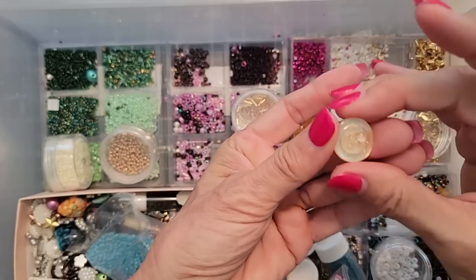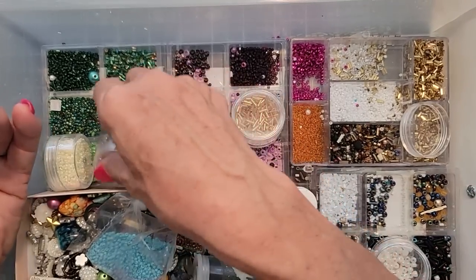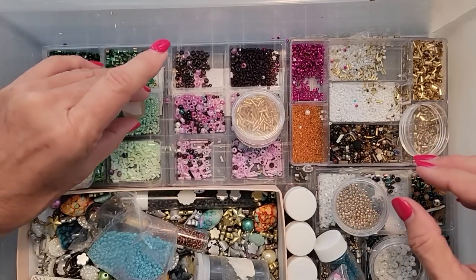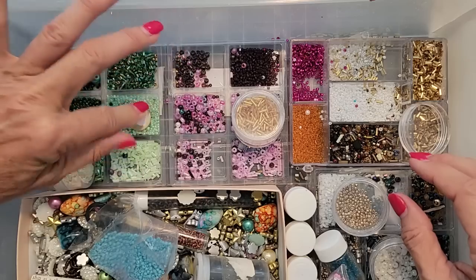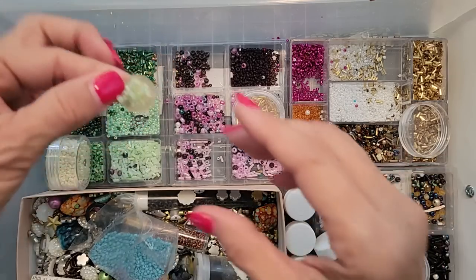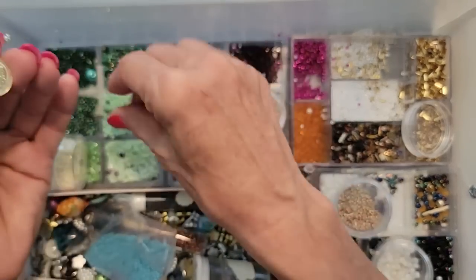Oh, maybe here's another technique. Instead of pouring the beads on there, how about I just dip it in the beads? Yeah, let's try that. Maybe that's a much better approach. Oh, I'm feeling good about this. I think this is the way to go. None of that other stuff. Then you don't commingle beads. Everybody stays in their place.